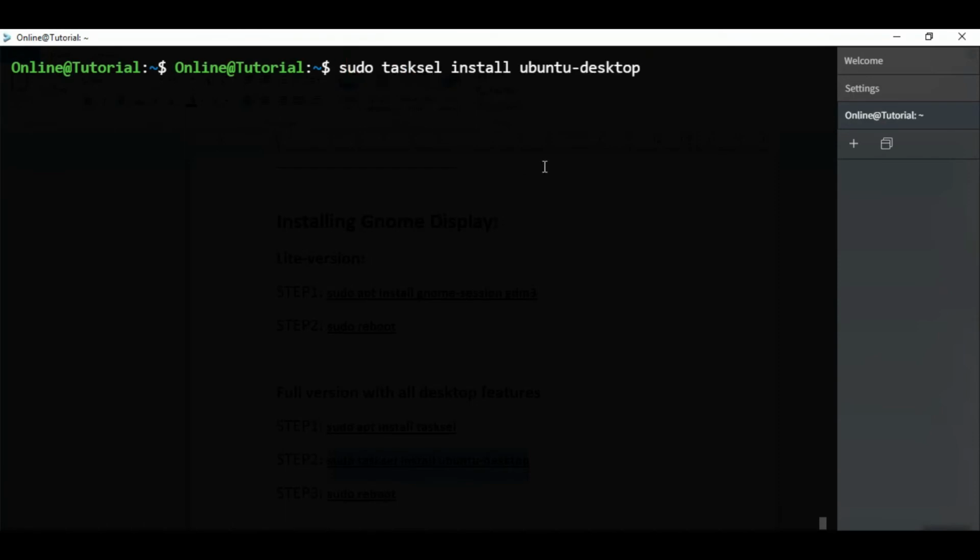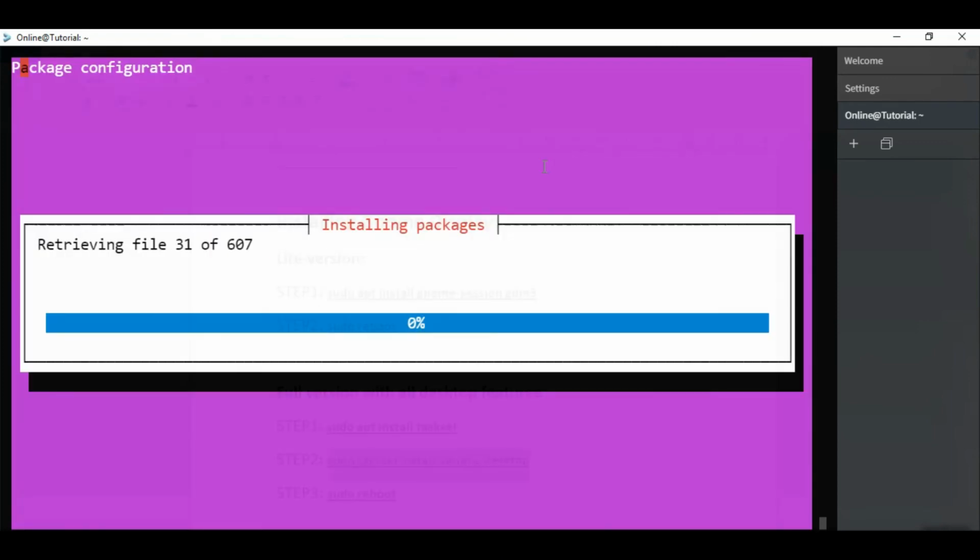I'll leave all the commands in the description below, or you can download the document. I will put them in a document and use that document to follow. I'll put it in a Dropbox public folder, and then you access it from there.